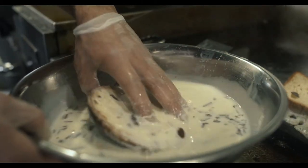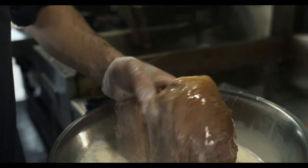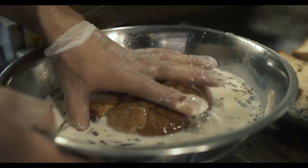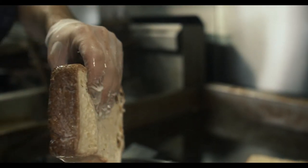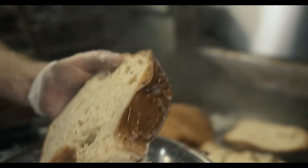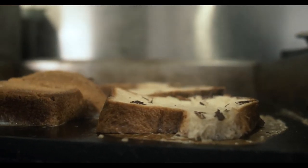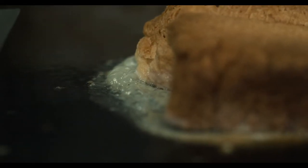It's very important that you have the surface you're using to cook the french toast already hot. You can cook this in a pan at home on a grill or on your stovetop, but you'll only be able to cook a few at a time. You can see that our batter level has already gone down significantly — a lot of the batter has been absorbed into the bread. The browning is extremely important whenever you're cooking because it shows the temperature is high enough that the chemical process is actually changing, with flavors caramelizing right there on the surface of the french toast.